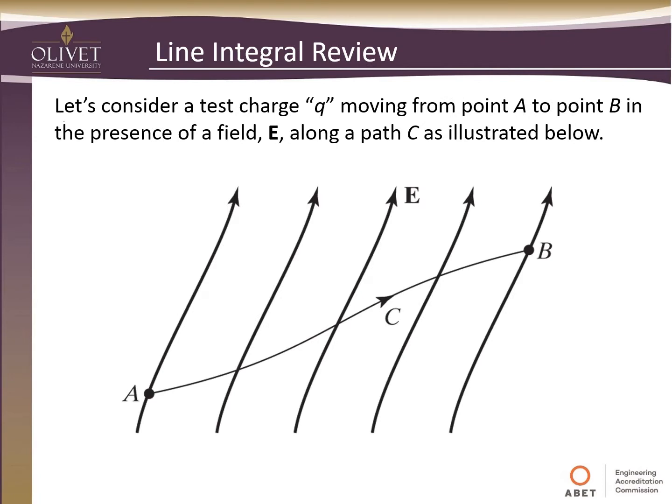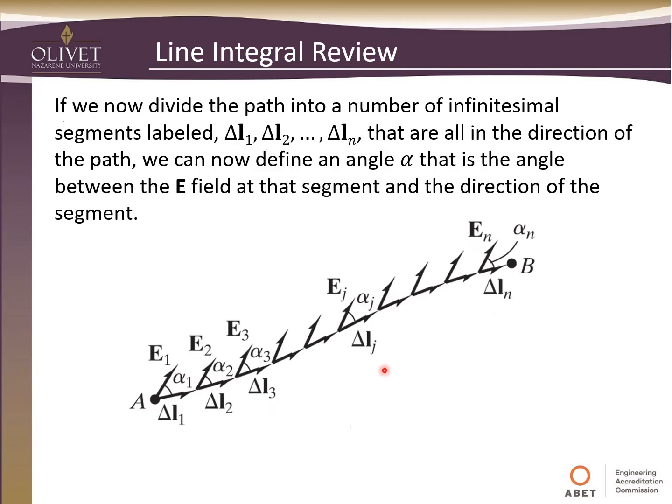So to set up our discussion here, initially we want to consider a test charge. We'll just call this lowercase q. And we're going to consider it in the presence of an electric field, E. And the test charge is going to move along this path C, going from point A to point B in the presence of this field. The path itself could take any shape, any curve. It's not necessarily a straight line.